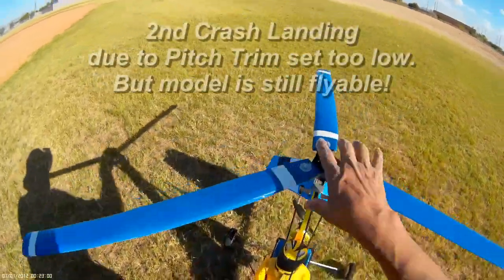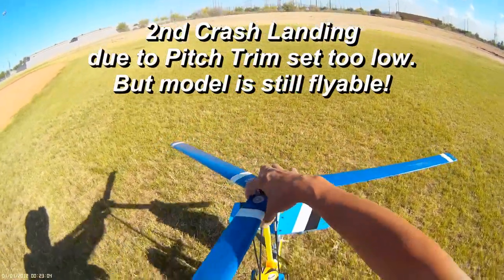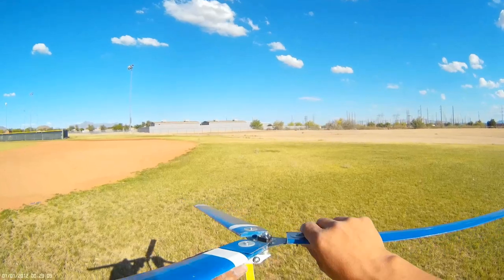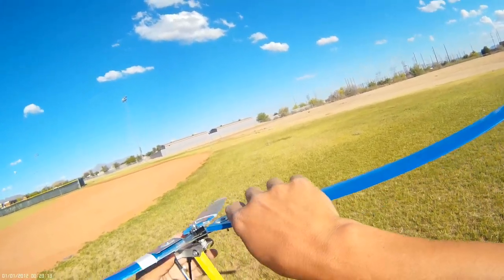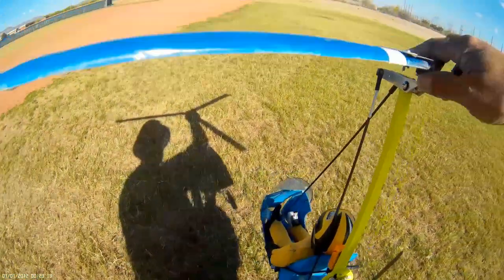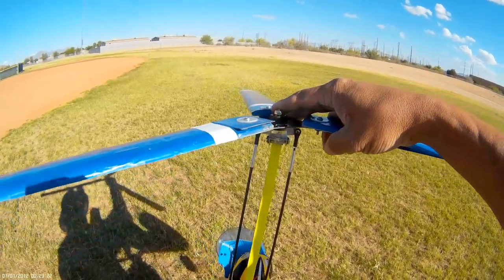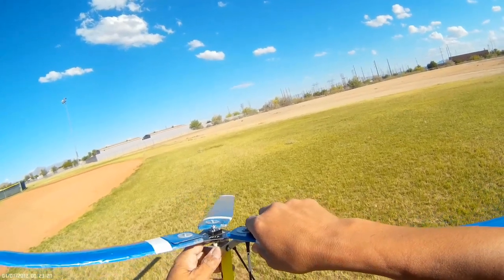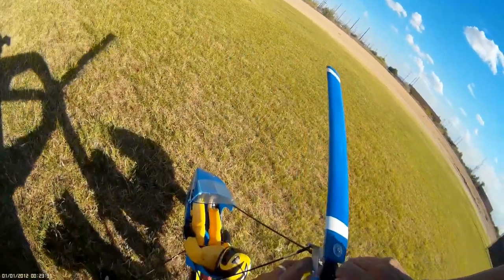Coming a little too hot. Notice again how I cut down the power right away. That cushions the landing. So let me see. I'm having a little issue with my control here on the elevator. So let me see, is this working properly? Yeah, okay, this is flexing a little. Okay, there's my problem right there. All right, just need to adjust my rotor.